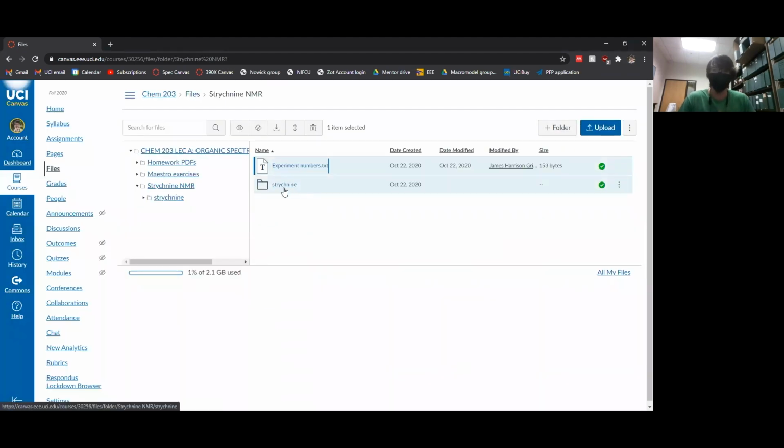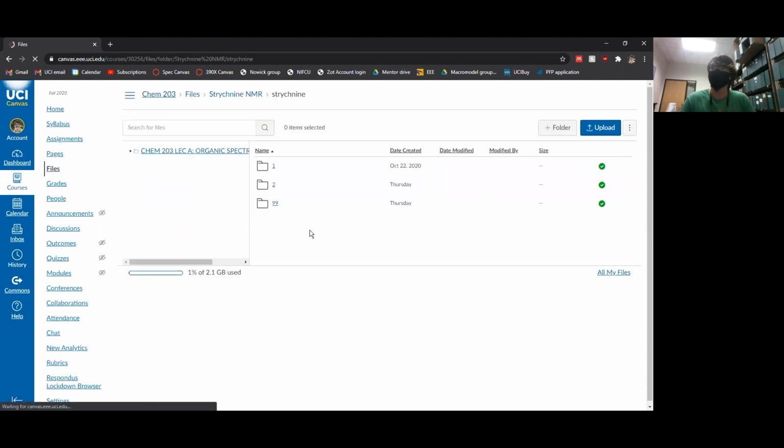This is the strychnine folder, and I've talked to a lot of people on a lot of different operating systems about the best way to get this to open in Topspin, but generally you can copy this exact folder into your Topspin NMR data directory, and Topspin will do the rest. The contents of this folder are each of the different numbered experiments. 1 is proton, 2 is carbon, 99 is just the proton that I use to shim it each time. I call it 99 because it's at the end, it's convenient to do it that way.